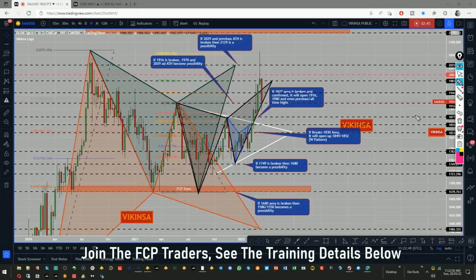So right now, if you just focus on this particular fall, this is nothing but the profit target of the bigger W pattern that we have got. Okay, so this is the profit target here. So it has reached the first profit target of the bigger W pattern, which means that the market can bounce up. Okay, because until it breaks through the first profit target level, which is here, right, we cannot expect it to go further down to the next profit target. Okay, so that means in the coming days or coming week, it can actually start to go up.